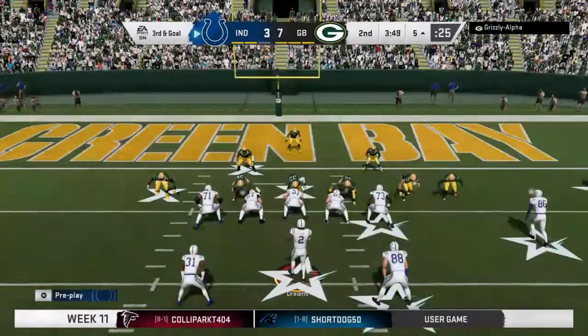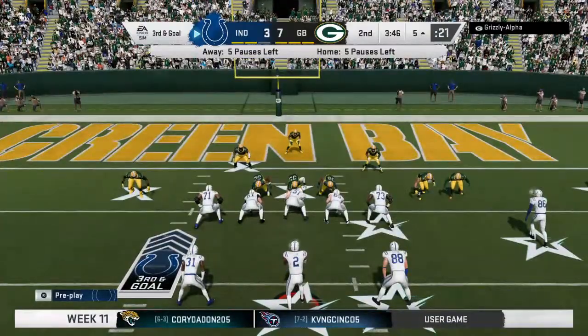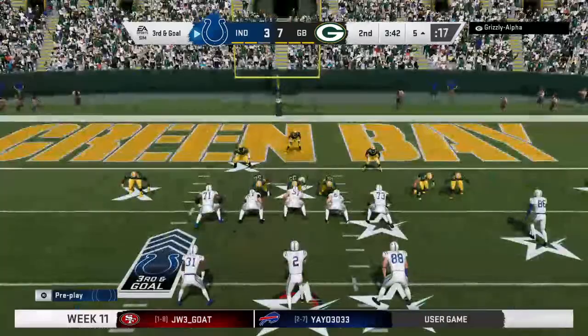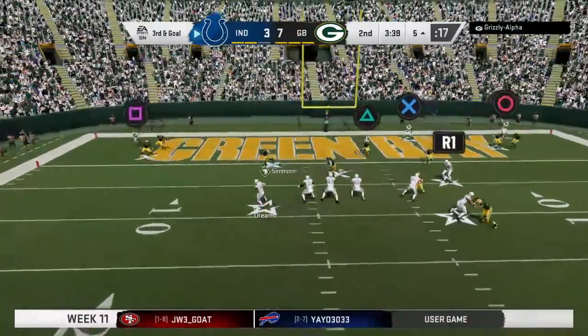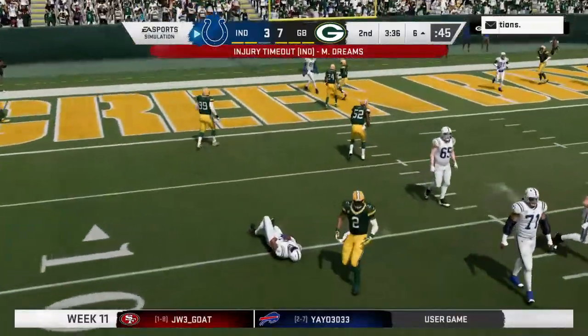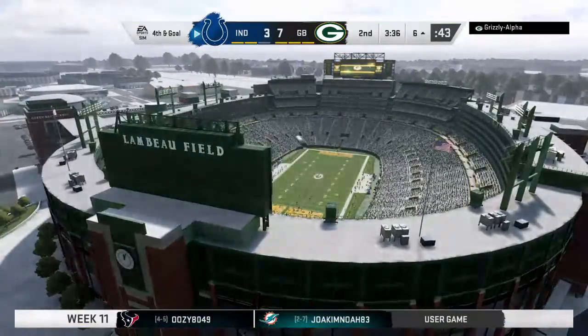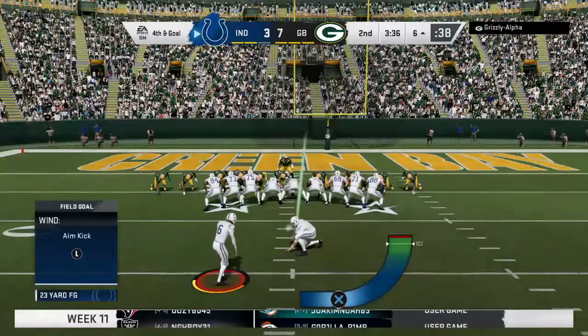This has been a long drive. You got to figure a field goal would be a letdown. Can they convert now on 3rd and goal? They'll set up to throw. Buying time to his left. And he can't find anywhere to go with it. And he goes down. Oh, and after the sack, he's still down on the field. While the training staff takes a peek, we'll take a break.